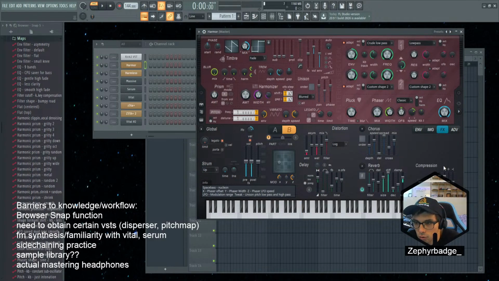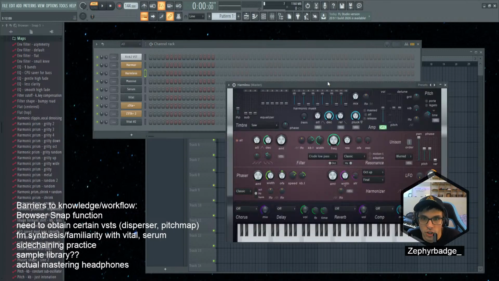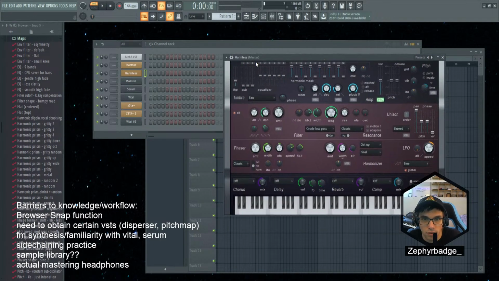Distortion, chorus, delay, reverb, compression. Right, so I kind of get this. Filter 1, filter 2, mix between the two. How about Harmless? Harmless seems a lot more straightforward. We have subs, 3 subs, 6 envelopes. Harmonic mask is something different.